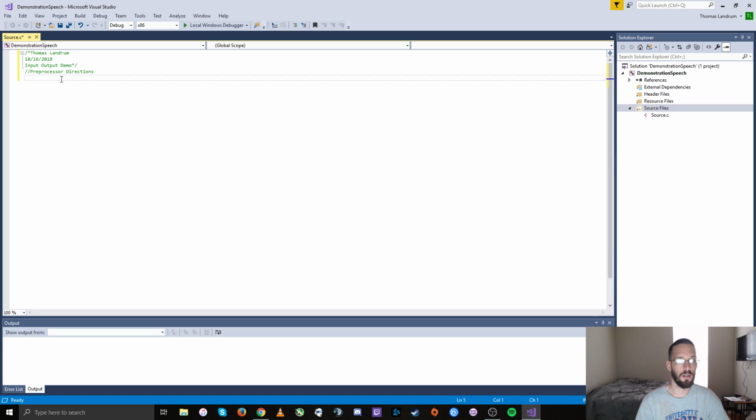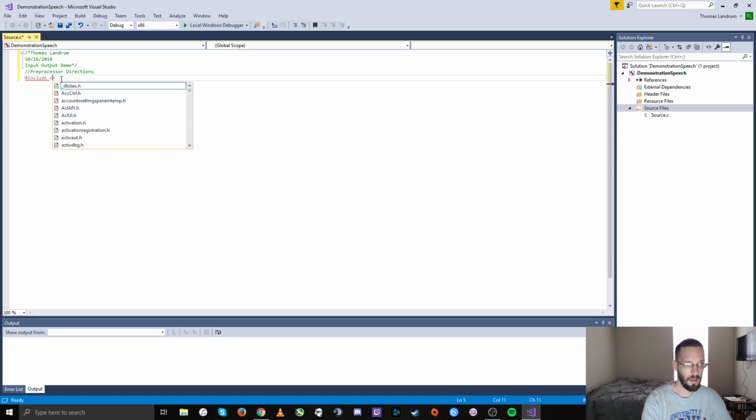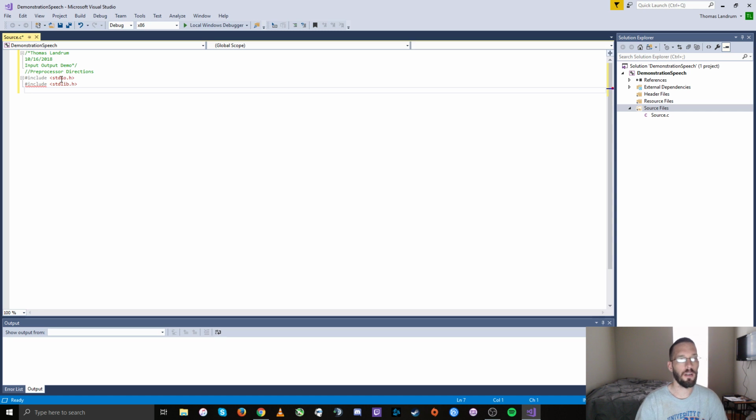The next thing we're doing is the preprocessor directives, and this is symbolized as the pound symbol include, and we're going to go ahead and put the standard input-output header as well as the standard library header. So this helps the program let you use specific words and terms, and Microsoft Visual Studio will understand exactly what you're trying to do, specifically because we are using the C program today.